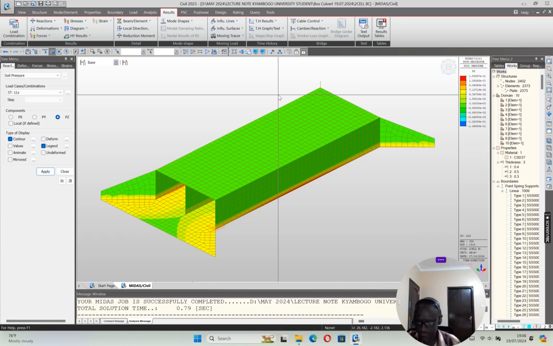In summary, modeling a box culvert is more about knowing what needs to be done. You need to understand the section, the sizes, the different loadings. Some loading I'm leaving for now, but when you follow the steps I've adopted using the node approach, you have seen how quickly you can generate your box culvert.